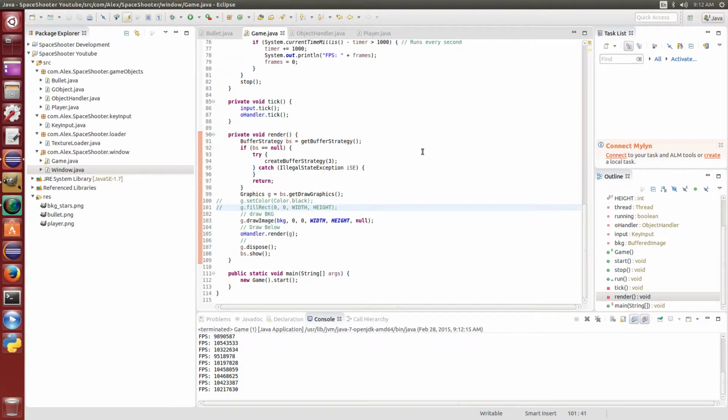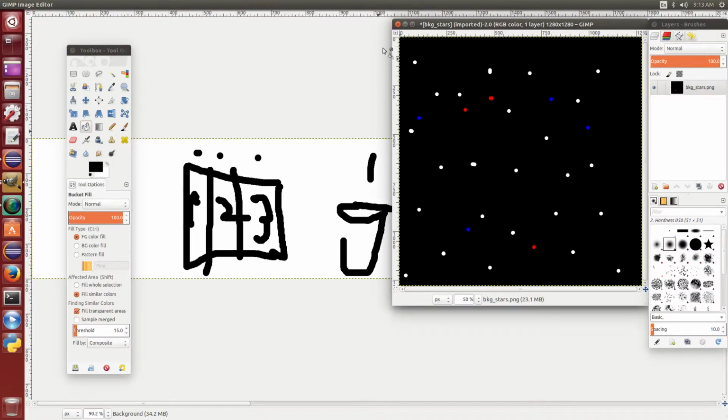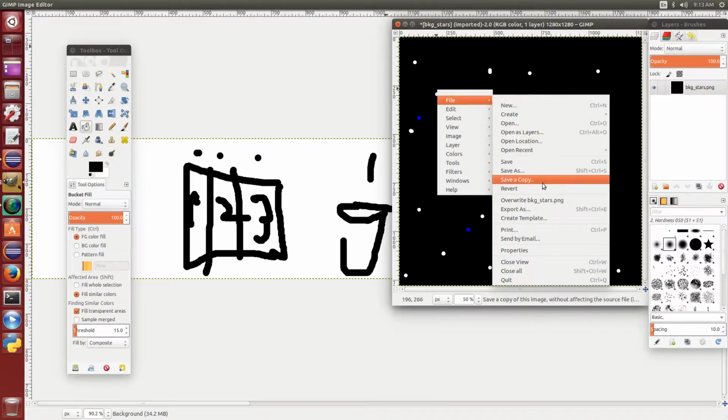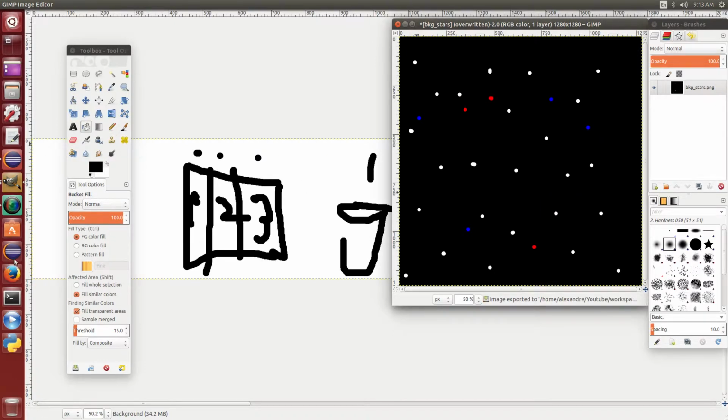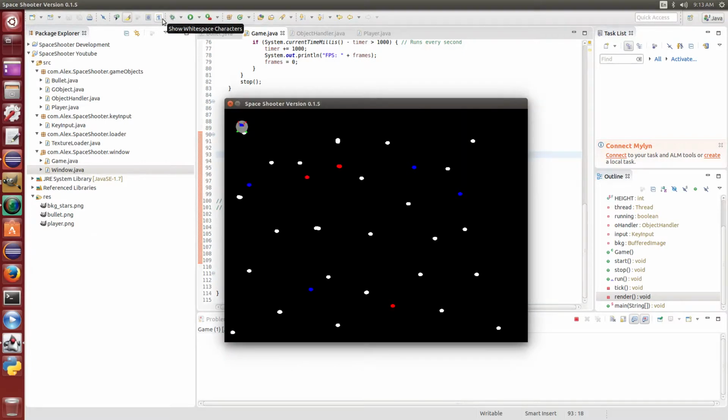If we fill the whole thing with black and save that, it'll do the same thing basically, because it's drawing over it.